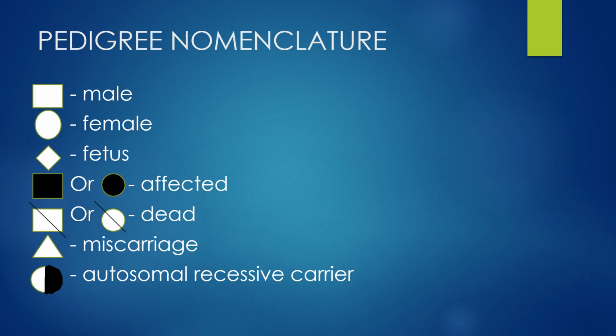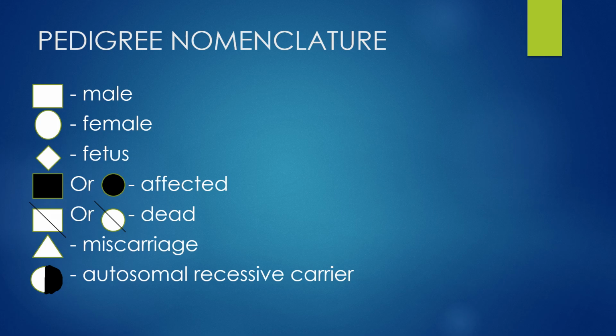In this slide, we're going to be looking at pedigree nomenclature. This is going to help you to be able to read and understand pedigrees that you will see in your life as a medical student or as a doctor. Alright, so for the first shape, we have a square, a white square. This usually represents a male, a healthy male, or a male who is not expressing the traits that you are searching for in the pedigree.